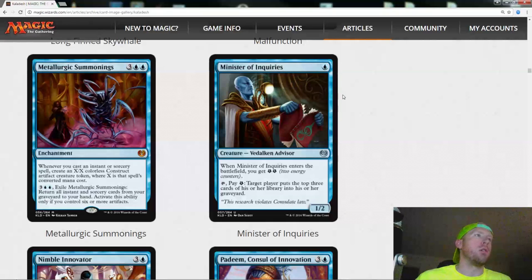Minister of Inquiries. ETB, 2 energy counters. Tap, pay energy, mill 3. I don't know what the point of this card is. There's no other mill in the set. There's really not a whole lot of graveyard synergies. There's not a whole lot of graveyard action. I don't really get what the point of this guy is. I would really only want to have him as like a 23rd energy generator, and I would never mill. And he just is a 1/2 that might trade for some aggressive card.